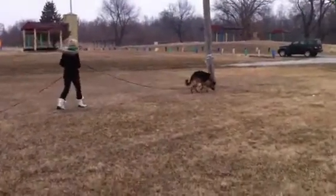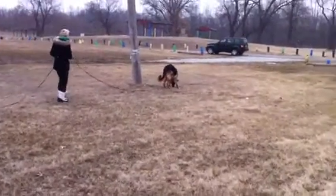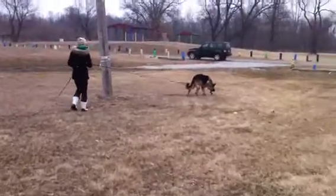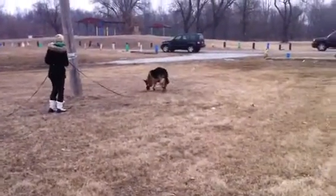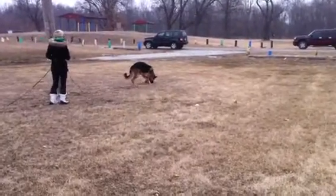Your brave soul tracking past that pole. Good boy.